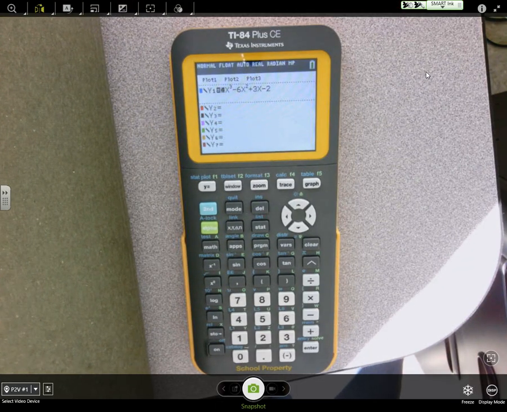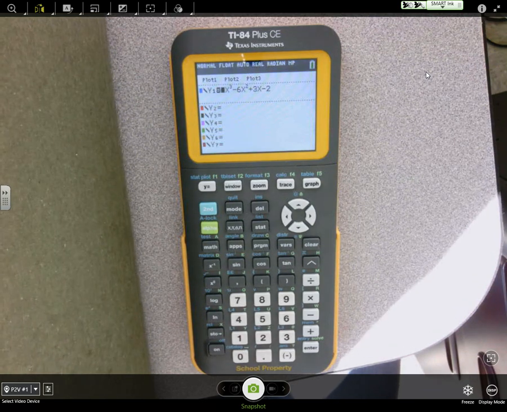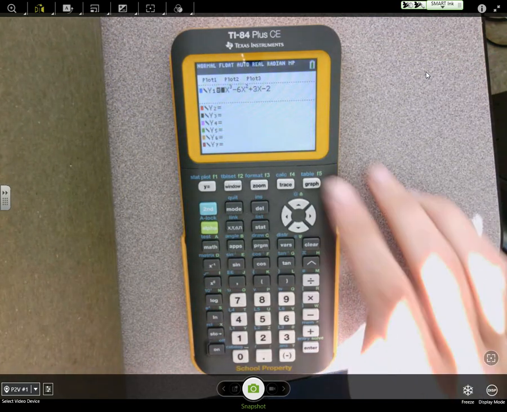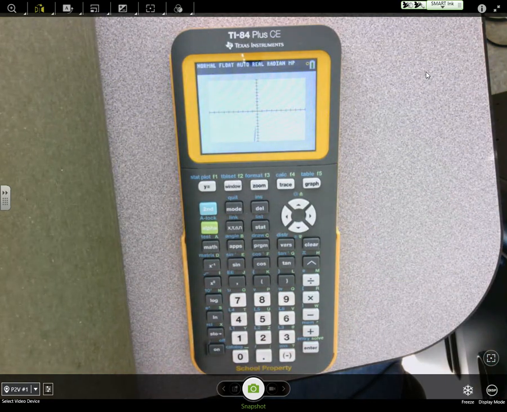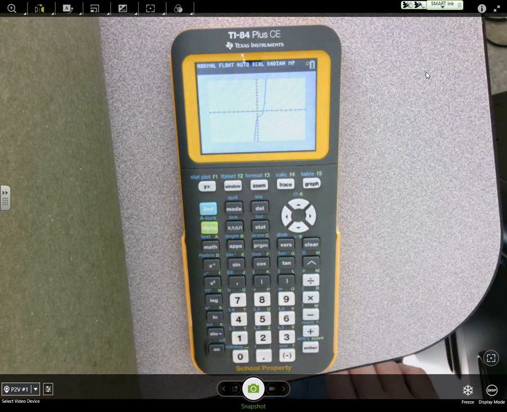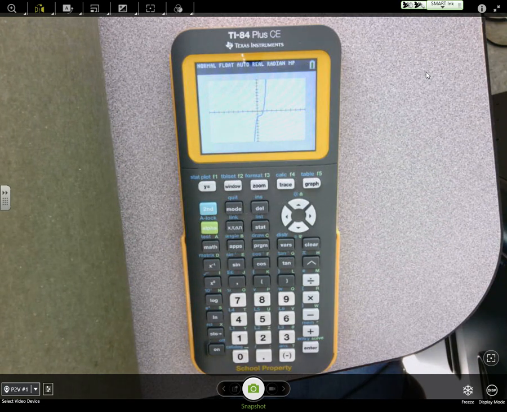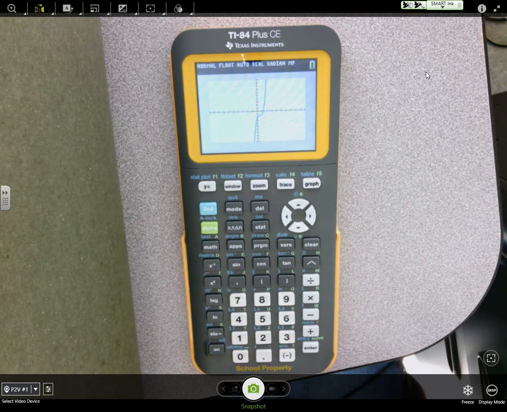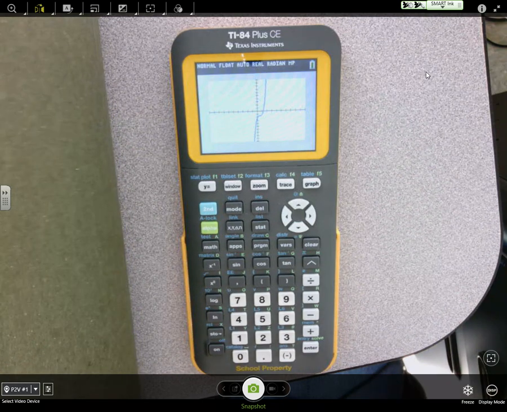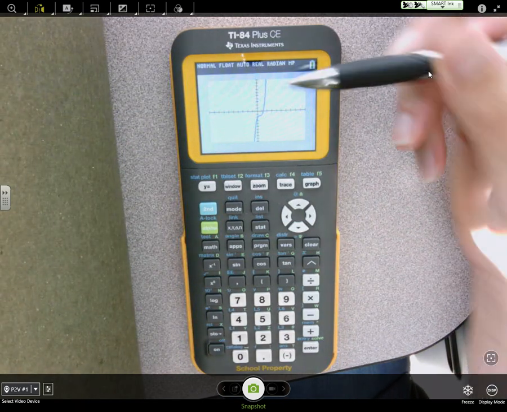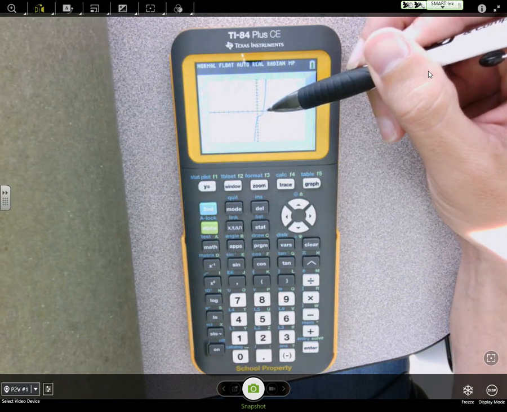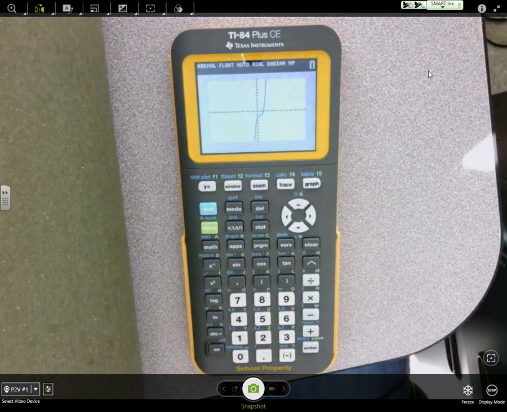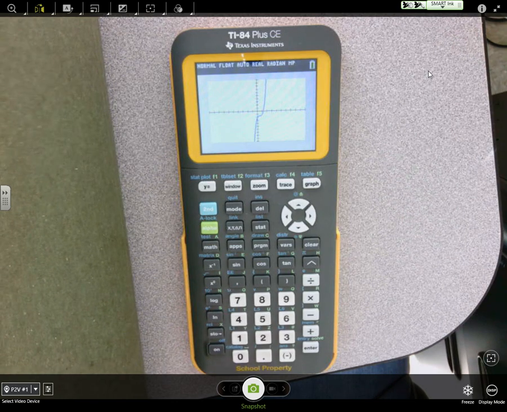Okay, so what I've done is I've gone ahead and put in that function. And just a simple graph is going to show what it's going to do. Hopefully, we're going to see it come up from the bottom. And yeah, that blue line right there is supposed to mimic the chicken's path. And as you can see, it is crossing the road, or the x-axis, right there between 1 and 2. And so I feel good about my conclusion.